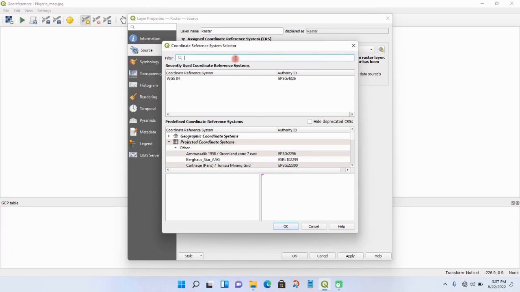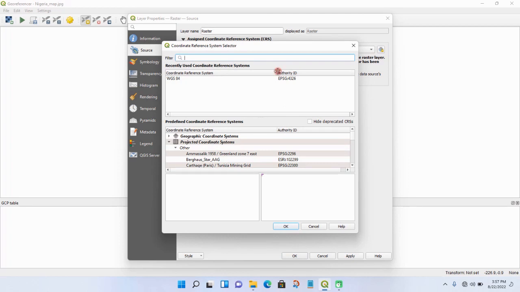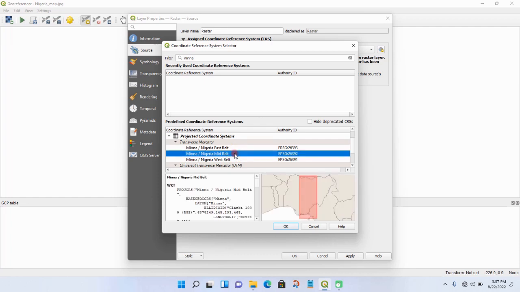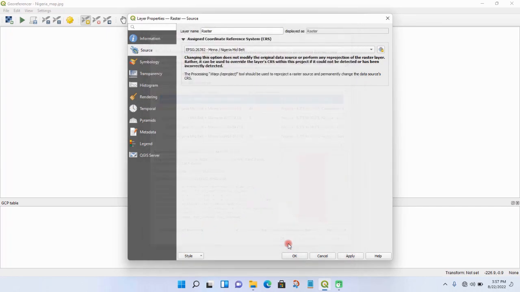Now you can search for Minna, which is a more suitable coordinate system. Select Minna Middle Belt. The reason is because we want to georeference the whole of Nigeria. Select and click OK.